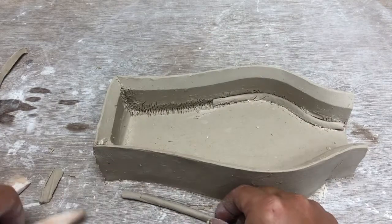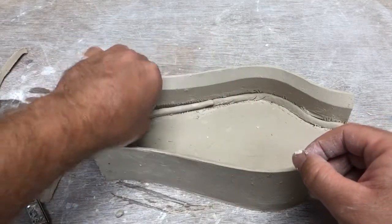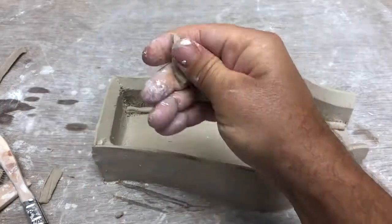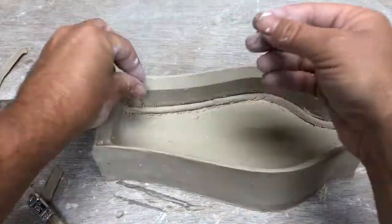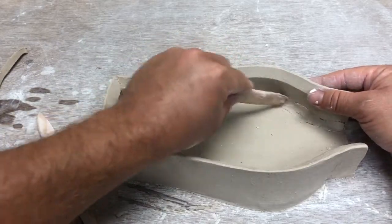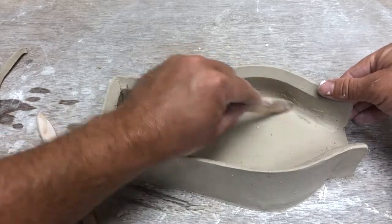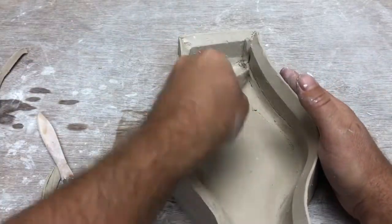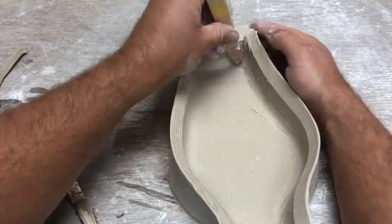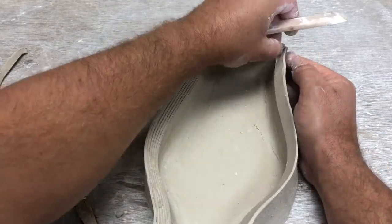Score this coil here. Press it in there. And then finally, this last little seam there. Score this coil. Moisture. Bam. Stick it in there. And then I will press this coil in. Same process for every seam that you can get to. All right. Looking pretty good here.